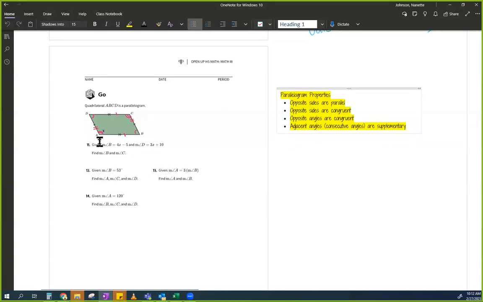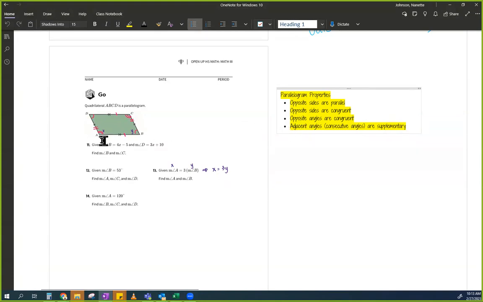So if the measure of angle A is X and the measure of angle B is, I'll just put Y, I can actually replace these here and then I get an equation. So this is X and this is Y. So my equation now says X equals 3Y, which seems like an equation that you can't solve, except for when you go back over here.